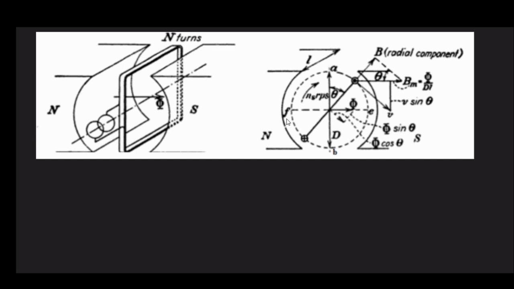Let us consider, and perhaps you will get the answer to the question that I asked you during your class, that this is a concentrated coil. So all the end coils are placed here, the end turn coils. Here on this side, how many conductors are we having? It is 2n conductors. Now this is placed inside a fixed permanent magnet structure.